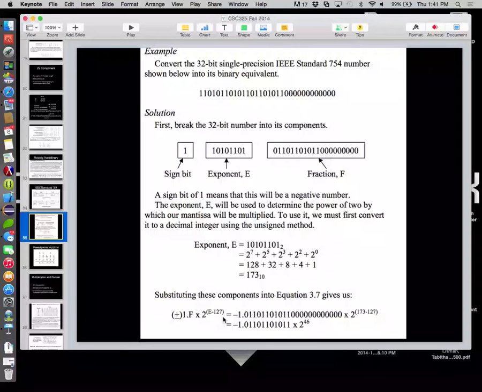Why is it a 127? Is it because E is an 8-bit signed number? Yeah, this is always 8-bit, right? Actually, it would be an unsigned number, not signed. The sign we're handling through the sign bit. So E is an 8-bit unsigned number. No, wait. What you said is right, but the reason is wrong. Because an 8-bit number is plus or minus 2 to the 7th power, which is negative 127 to positive 128.